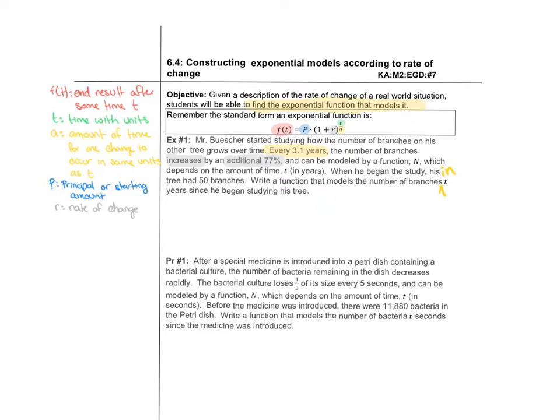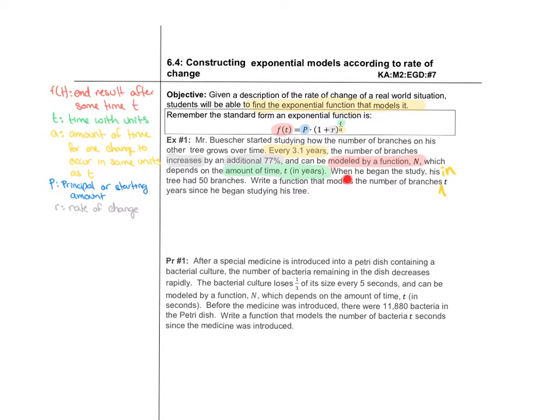And then we also know that our end result can be modeled by a function n. What that means is that depending on what our time is, we can figure out how many branches there are at this point. And our t, which is told to us right here, is amount of time t in years. The "in years" is very important. See how the t in years matches up with the a, 3.1 years? We want it to match up like this. If it didn't, we would have to convert them to make them similar. So if one was given in days and one in years, we'd have to convert them to both be either days or years.